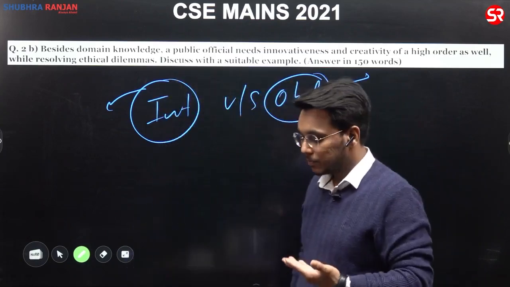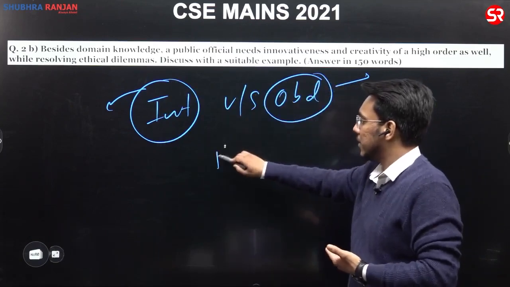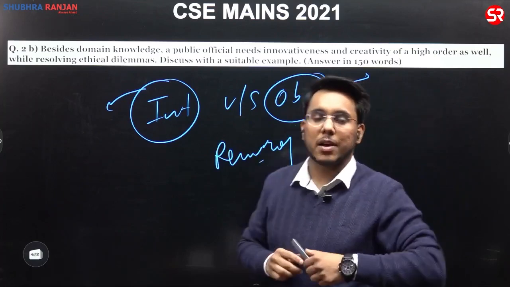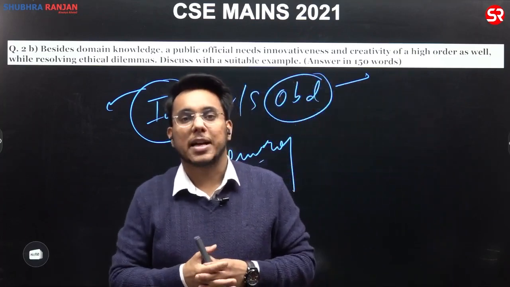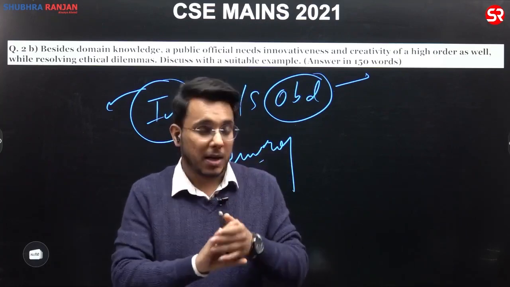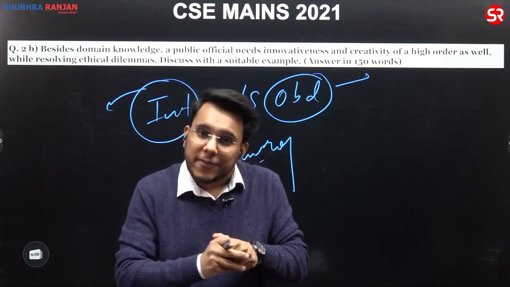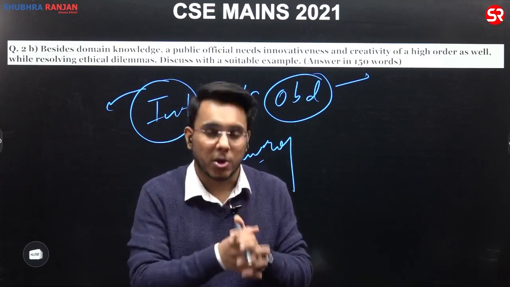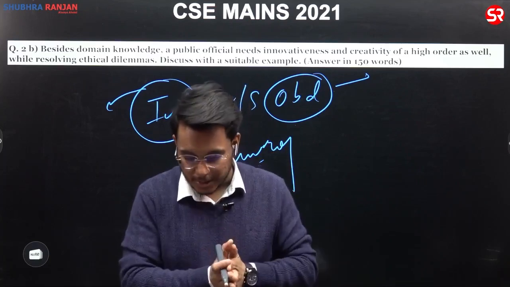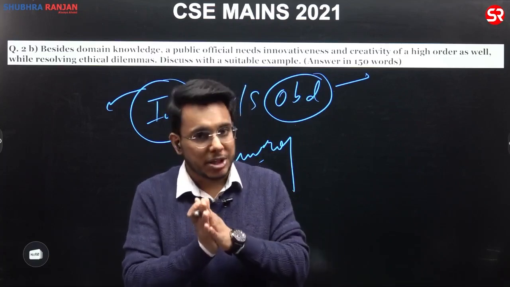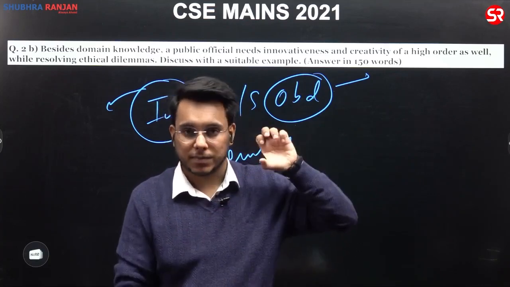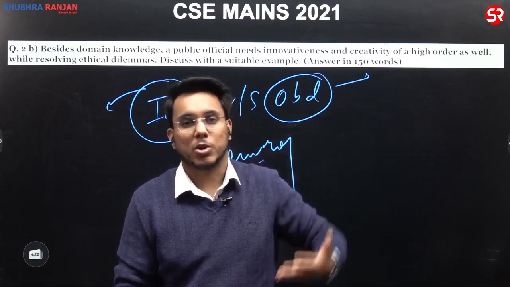For example, IAS officer Renu Raj, while she was investigating a scam with respect to mining, was pressurized a lot to drop this particular investigation. But she balanced this in such a way that she carried out her duty and her integrity, but at the same time, she did not rub the bosses the wrong way.